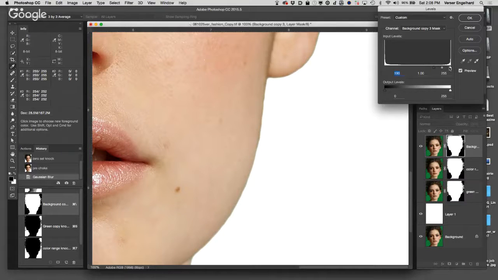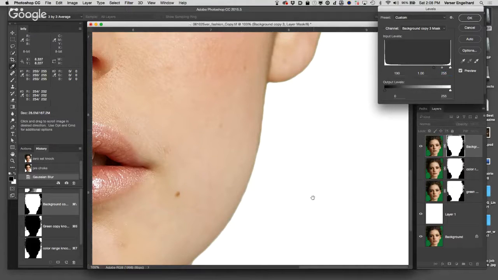In my case, I feel somewhat okay about this. This seems to be an okay edge for me. I'm not too concerned about it. If you feel like it's still a little too soft and you want to sharpen it up a little bit, you would grab the white slider and start to pull it back in. And you can see, again, you're building contrast on that mask edge. However, I don't think that's what you should do. I think it should have that little bit of softness to it.